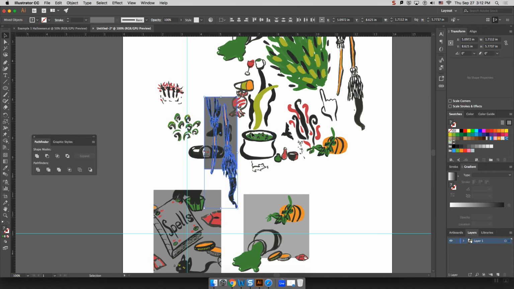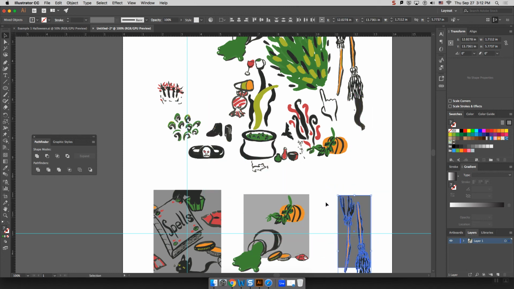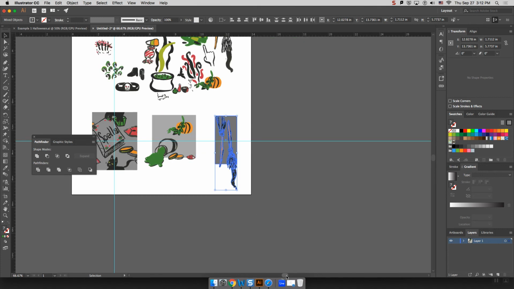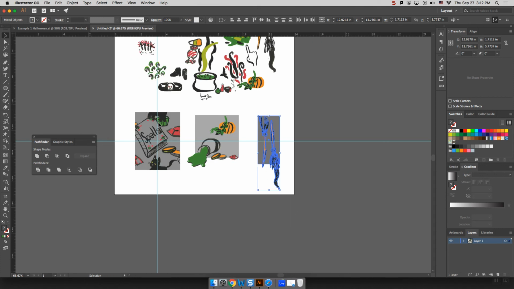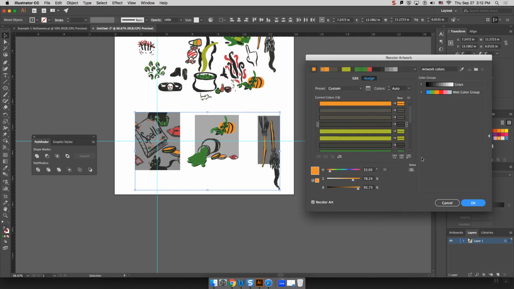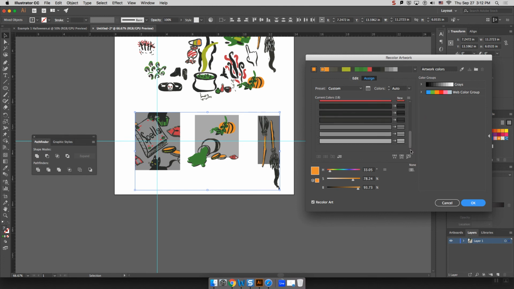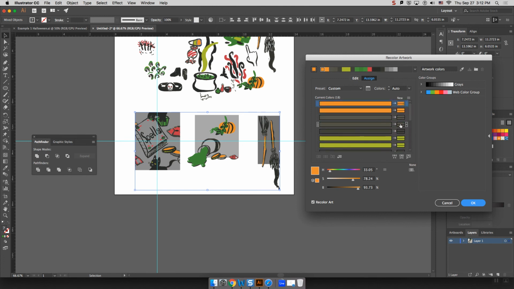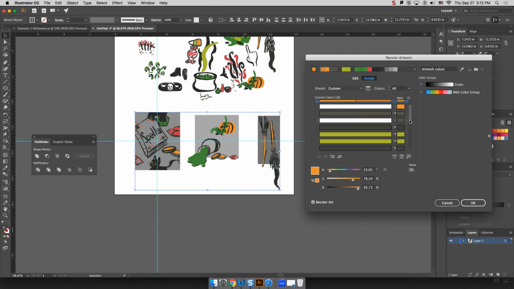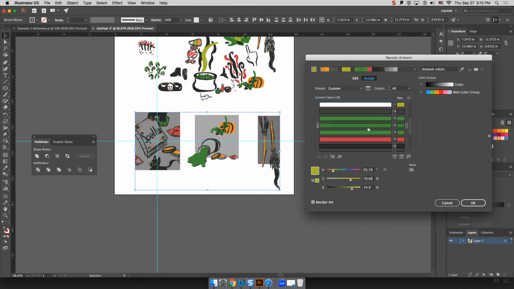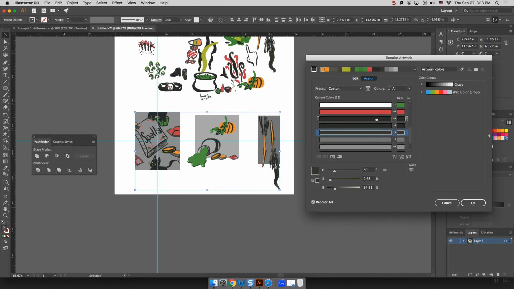I could even select all of these and choose the Recolor artwork tool to make sure that there are really only 8 colors, which again, we're just going to choose exact, and we could start just dragging them into each other. And you can drag more than one into them, right? So I can put all the greens in there. That's the idea anyway.